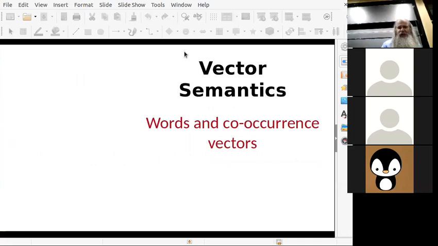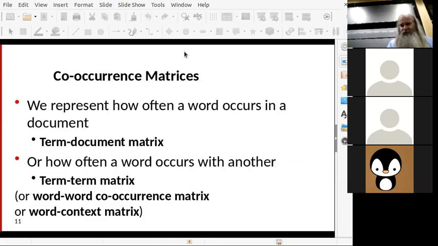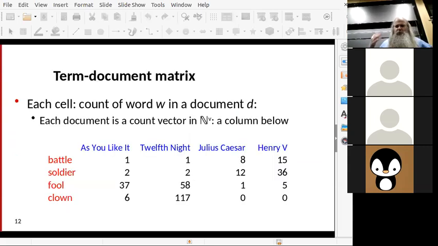So this is what's called vector semantics. And the first thing we're going to do, we're going to look at co-occurrence vectors. So we're really going to look at the context that things are actually in and try to sum them up. So what we're really trying to say is, given a word, we could look in the document and see which words appear in the context, or we could do it word to word. So imagine we take plays of Shakespeare, and we take particular words, and we're going to see their number of occurrences in plays of Shakespeare.